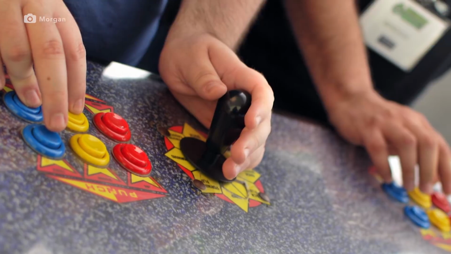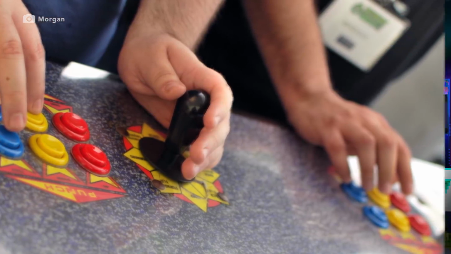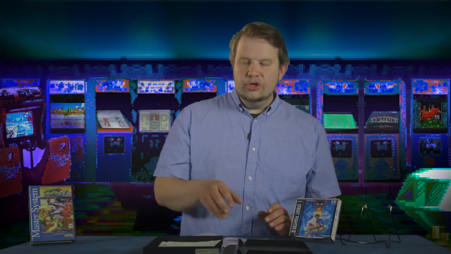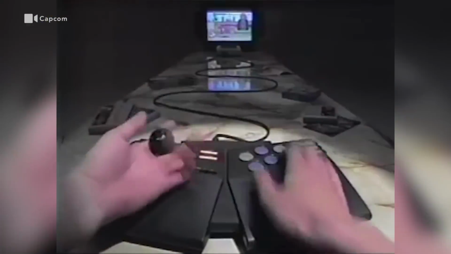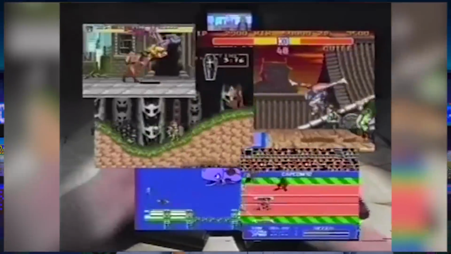So if you really want to play Street Fighter 2 at home, you need a joystick. You need that arcade joystick with the big 6-button layout, right? So if you were playing on the X68000, it was actually pretty convenient because you could use the Capcom Power Stick Fighter, which was a joystick for the Super Nintendo. And you could use an adapter to play with that same joystick on your computer.